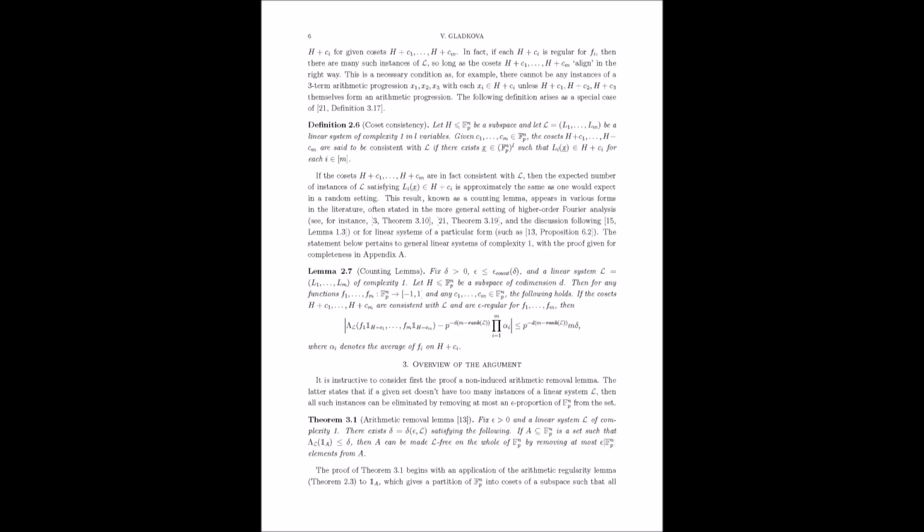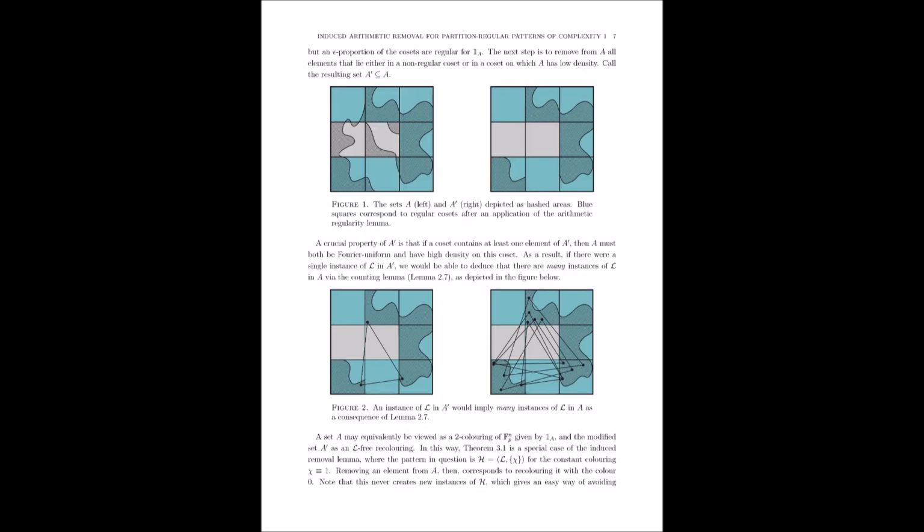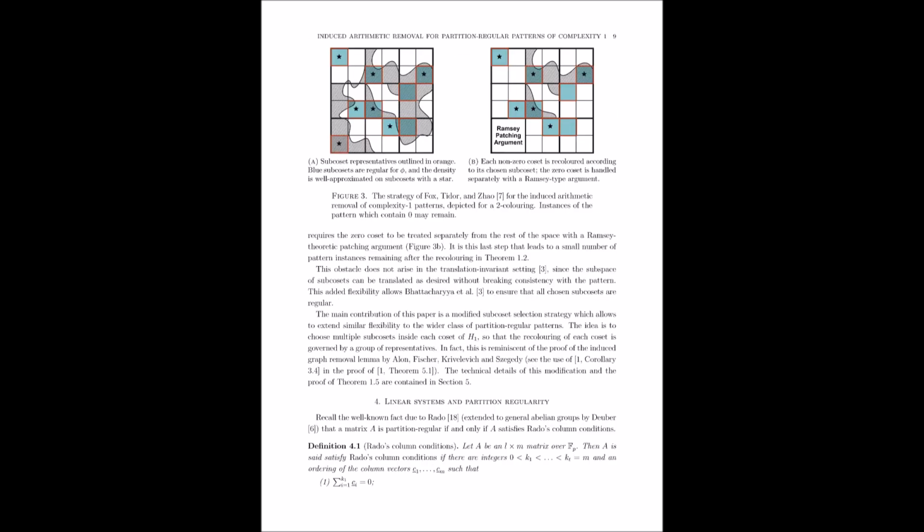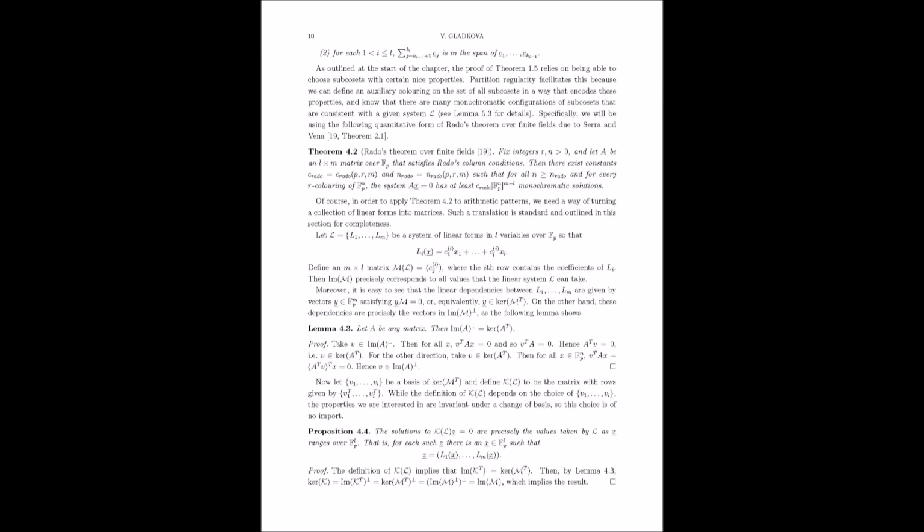It gives us a way to understand how the colors are spread out in these boxes, or cosets as they're called. Right. It's like organizing our collection of colored elements into boxes based on how they behave. And then the regularity lemma helps us analyze how the colors are spread out in each coset. Okay, so we've used the regularity lemma to tidy up the chaos. What happens next? This is where Gladkova's innovation comes in, this multi-subcoset selection strategy.